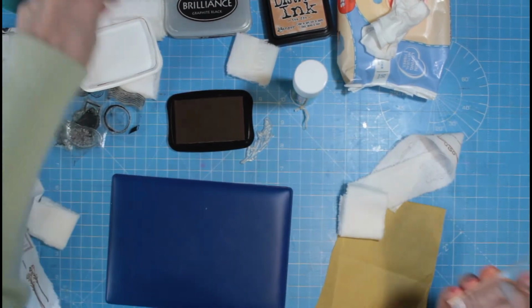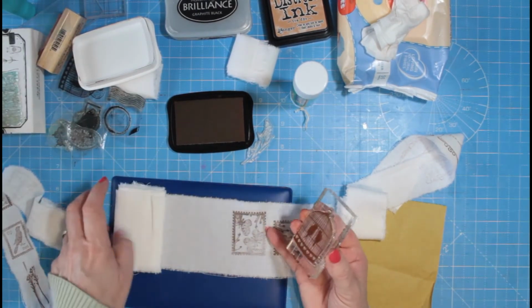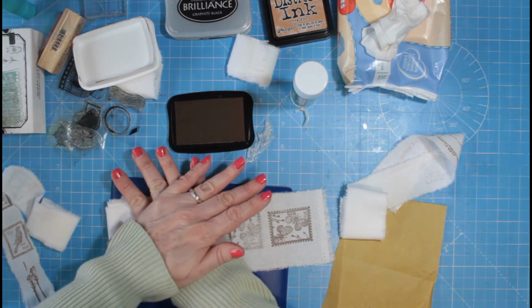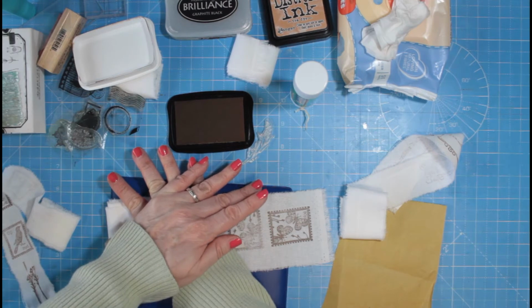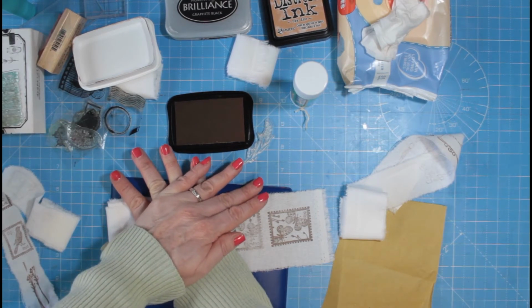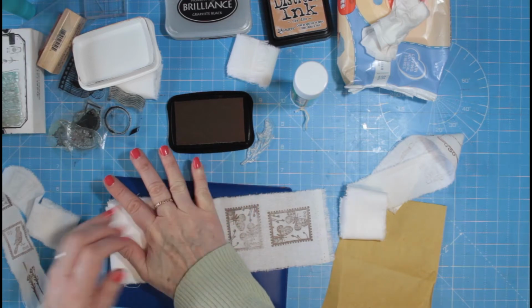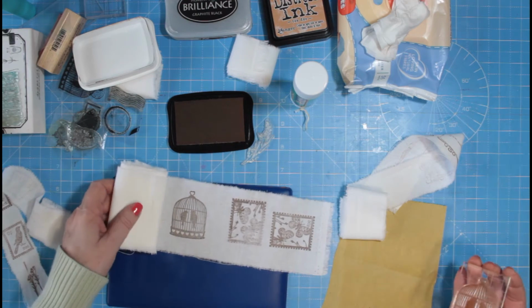In actual fact, I think this wants to be on a bit thicker. I've got a bit thicker. I've already done a couple there, so let's do it on here, and I'm going to press. Now just firm even pressure. You don't need to be rocking it and rolling it, just firm even pressure, and count to about 10 for the ink to take to the fabric, and then take it off and you've got a beautiful stamp.